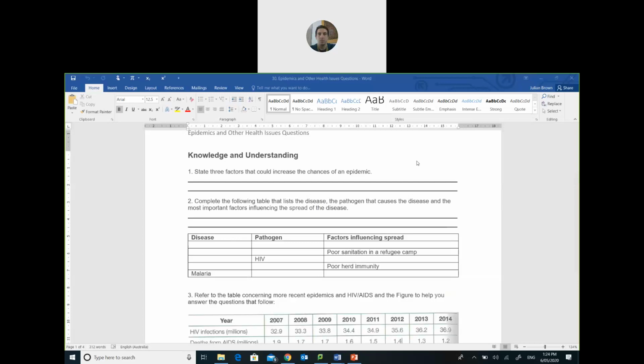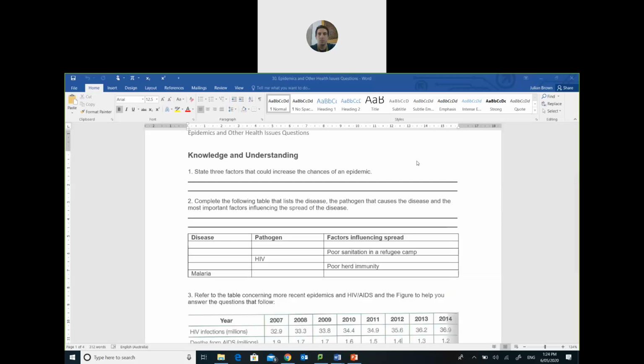We also said possibly, if we do get international travel, or travel where a new group is infected that we previously just didn't expect, right? That could lead to increased chances of an epidemic. We looked at this table where we're trying to slot in potential diseases or potential pathogens that would be influenced by these factors, or the other way around.